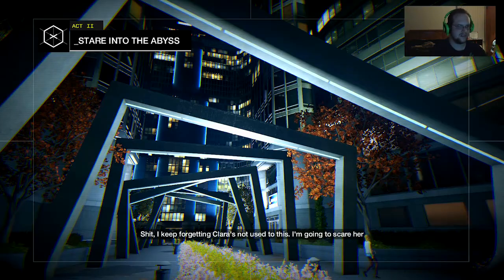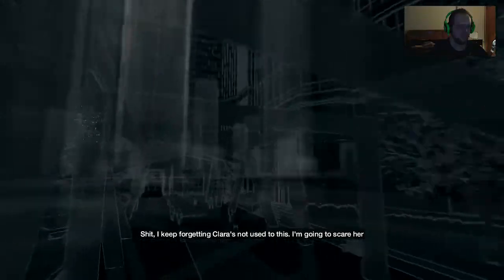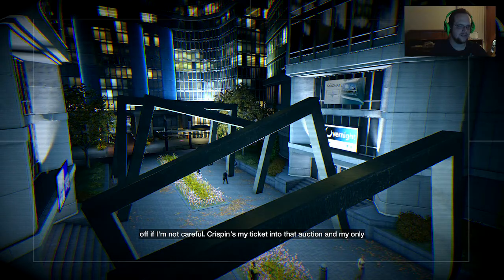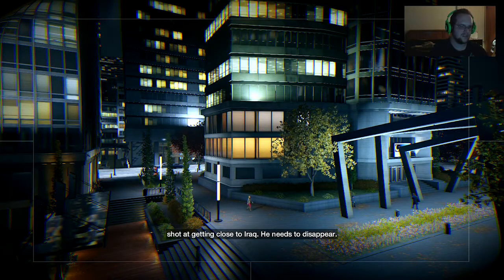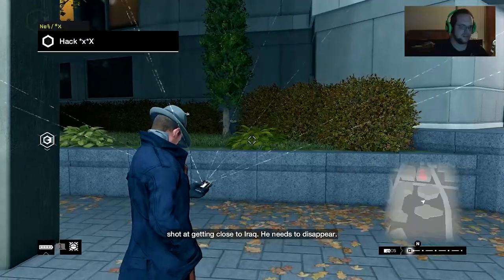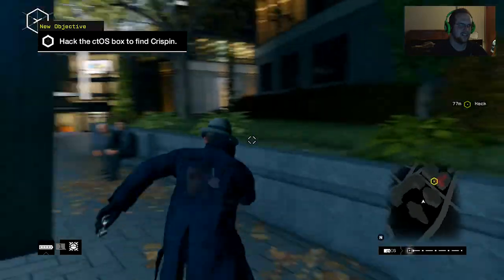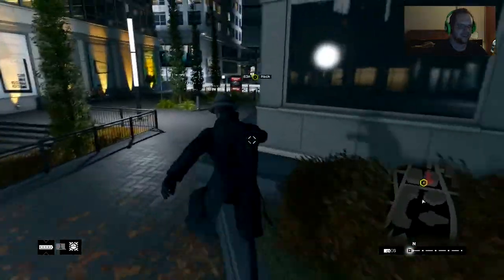Shit. Keep forgetting Claire's not used to this. I'm gonna scare her off if I'm not careful. Crispin's might take it into the auction, and my only shot at getting close to Iraq. He needs to disappear. Alright, hack the box to find Crispin. That's a weird name, too. Crispin, what is he, a Rice Krispie Treat?